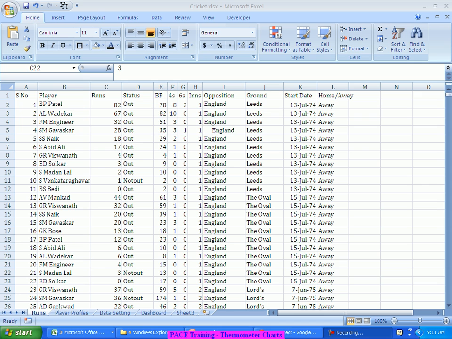So this is typically where a thermometer chart could be of much help, when I would like to compare my actual data with respect to a target. So I have a target value for each of the years, let's say, and I would like to compare it with the target, or a benchmark number. I want to compare it with my actual number. So here I am trying to do a comparison between the overall career strike rate of the person versus country specific strike rate. So for that purpose, I need to set the data right.